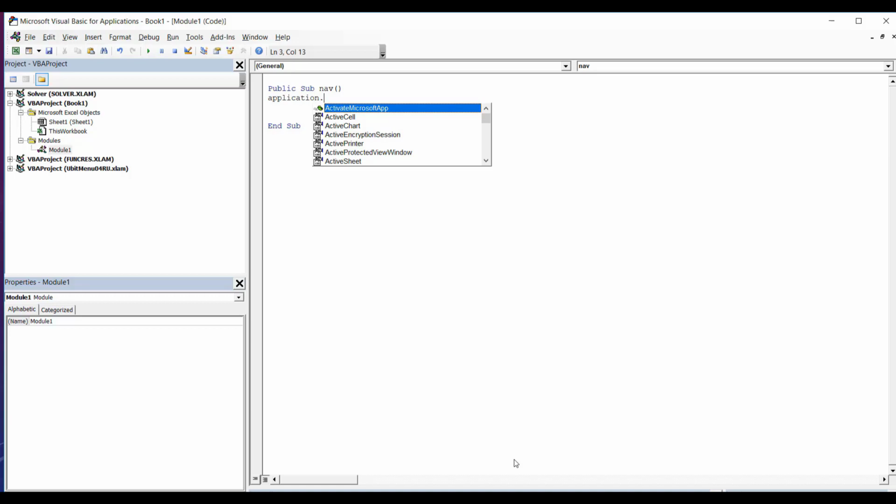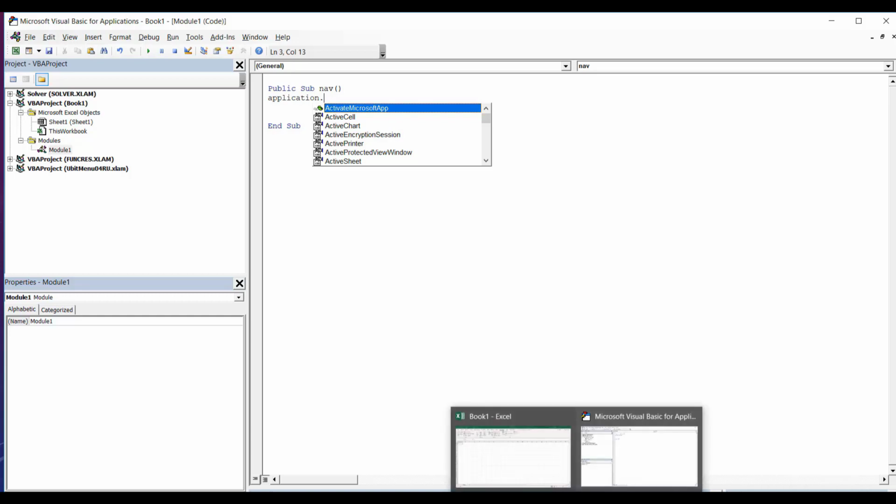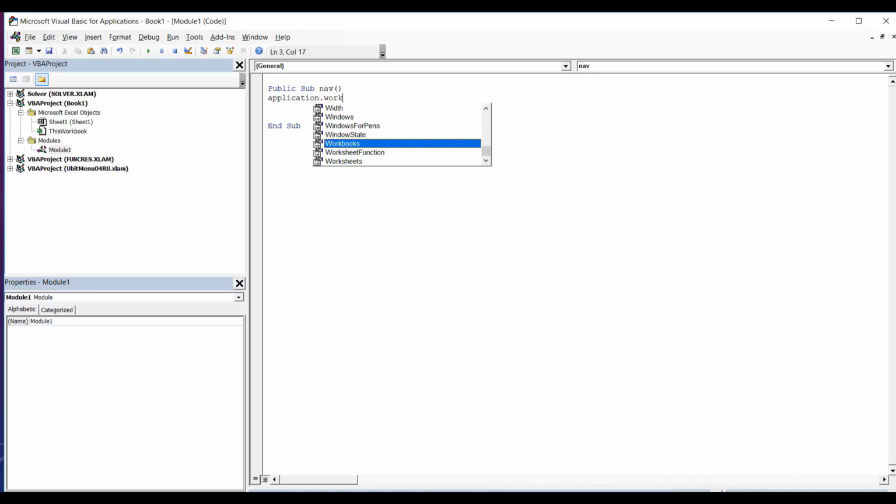To get to the workbook object named Book1, start with the Application object and navigate down to the Workbooks collection object. So Application.Workbooks, between brackets and double quotes, Book1 and the Excel extension, close. To navigate further to a specific worksheet, add a dot operator and access the Worksheets collection object. So we will repeat Application.Workbooks("Book1.xlsx").Worksheets(1).